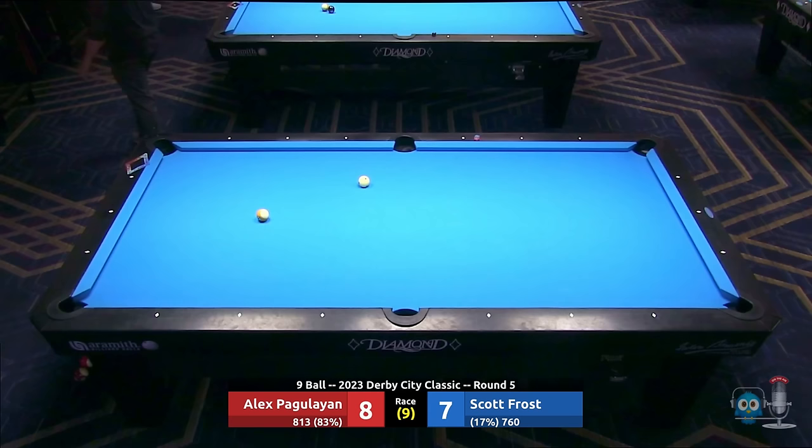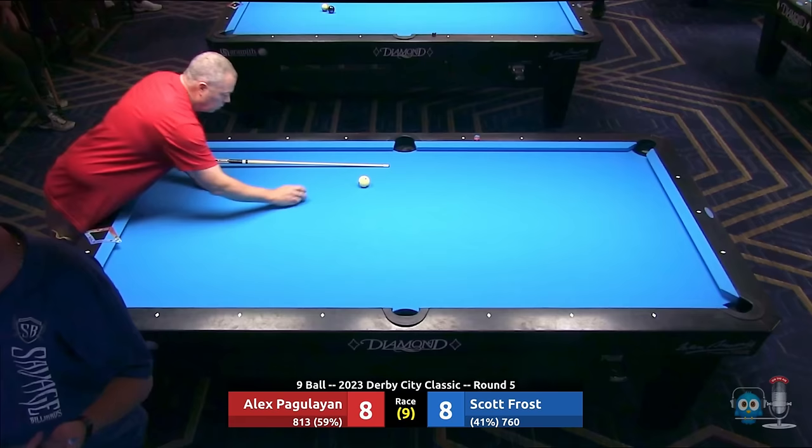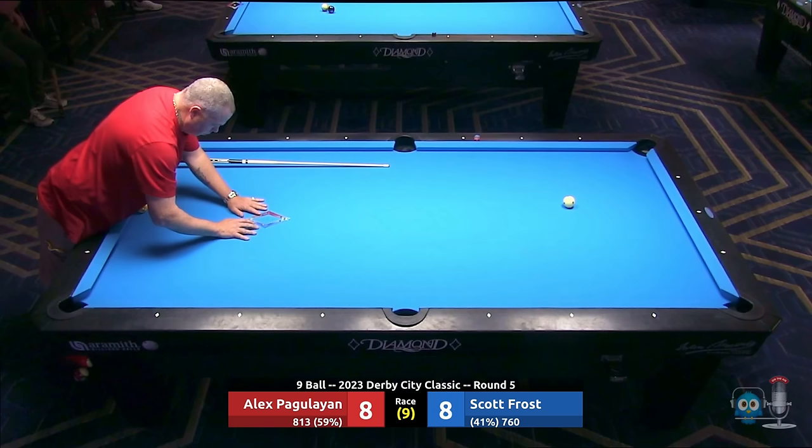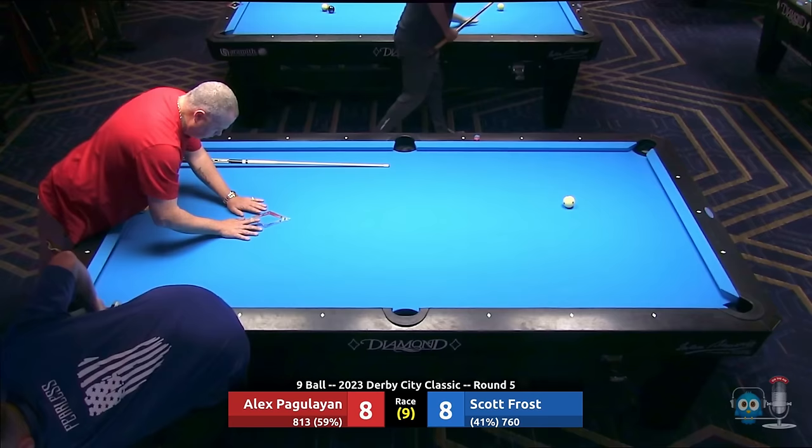Hill, hill. Race to one. Scott was trailing 8-4 at one point. He's won four games in a row. Hill, hill, and breaking. I think Scott's been breaking better than Alex this set. So I think you got to give the edge to Scott, even though Scott's been struggling this set.